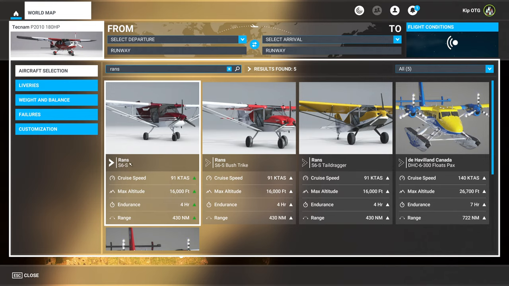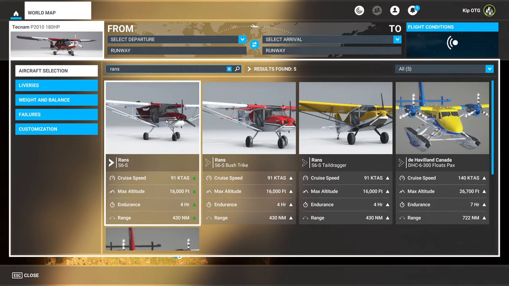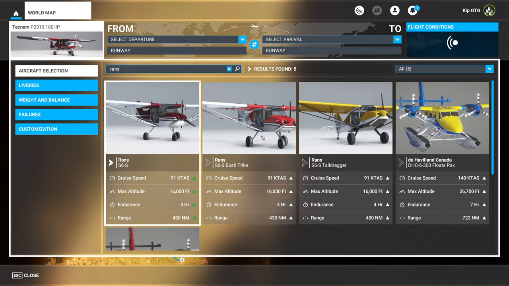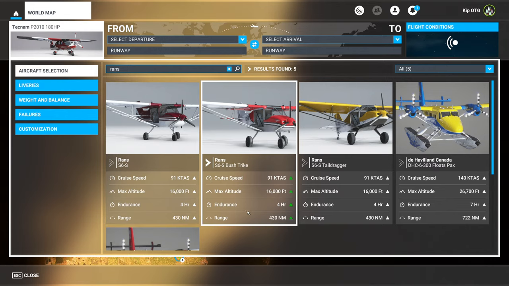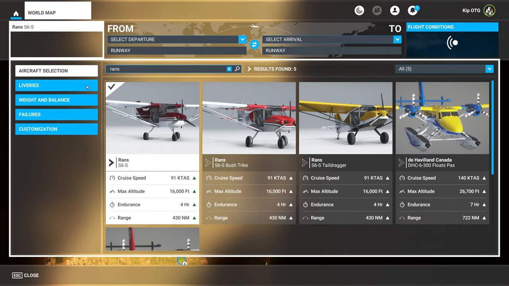RANS, the S6S, and then the Bush Trike, and then the Tail Dragger. So we got all three of these variants here. 91 knot cruise speed, 16,000 service ceiling, 4 hours of endurance, 430 miles. WADJ. Okay. What's the WADJ? Let's do the Bush Trike. Actually, let's look at the liveries for each one.